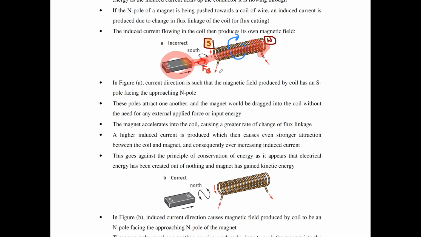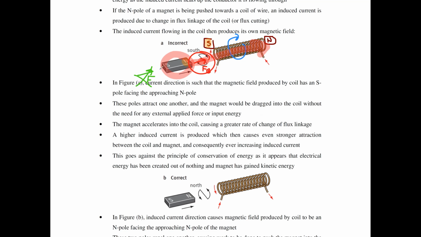When it's being pulled into the solenoid, it's going to cut even more magnetic flux. It's going to cause even more induced current, which in turn causes you to have even more electrical energy, right? So right now, it seemingly looks like that you're getting electrical energy out of nothing. Because you see, if you have a magnetic force here, there's no need for you to purposely apply a force F to push the magnet in. Because there's already a magnetic force here that will do the work for you.